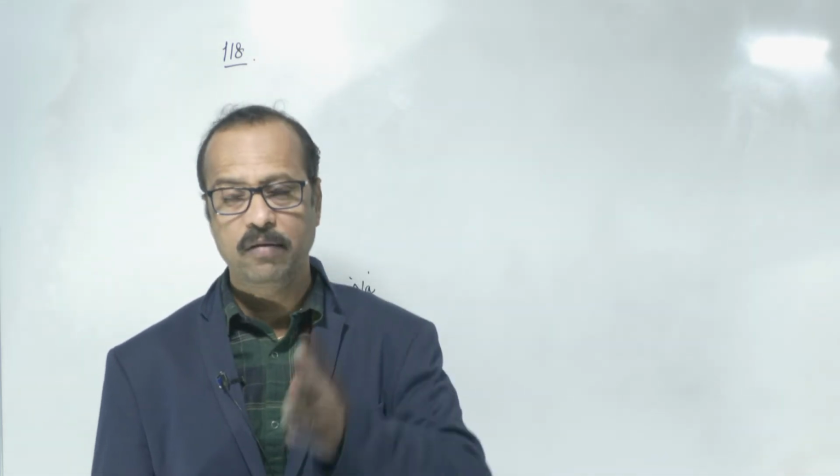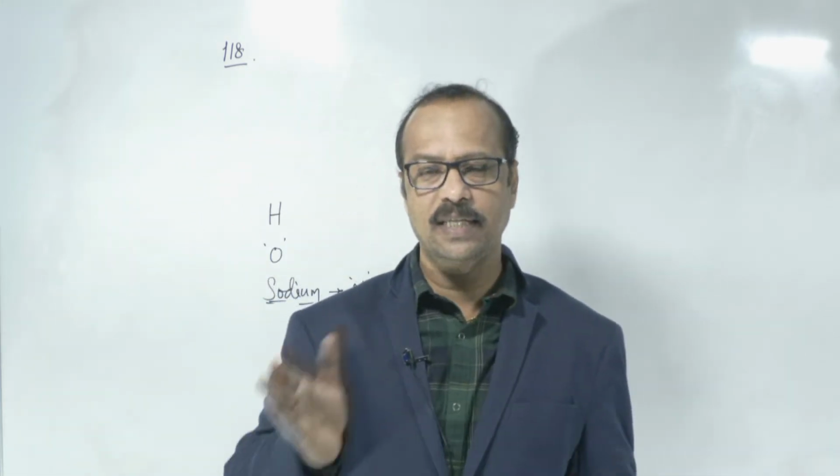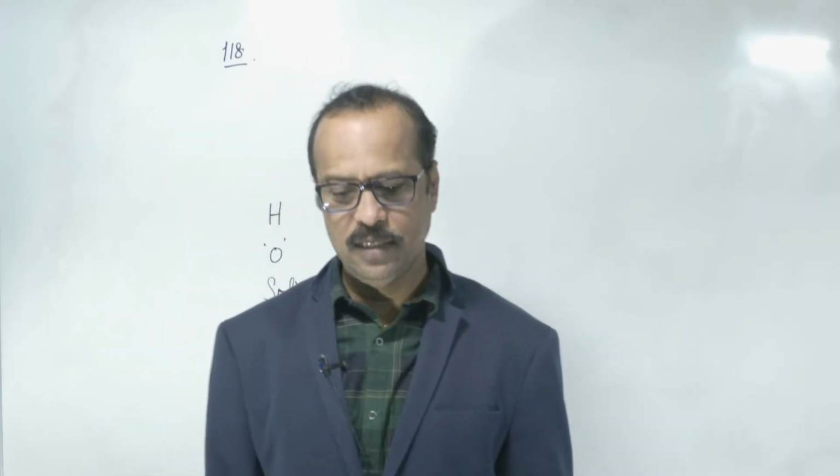Question 17, symbol Pr stands for praseodymium. The first option is the right answer. Next, the 18th question, atomic number of fluorine. 1, 2, 3, 4, 5, 6, 7, 8, 9. 9 is fluorine, right? So students, this is the exercise of the first chapter that we discussed. The same thing we have done here.